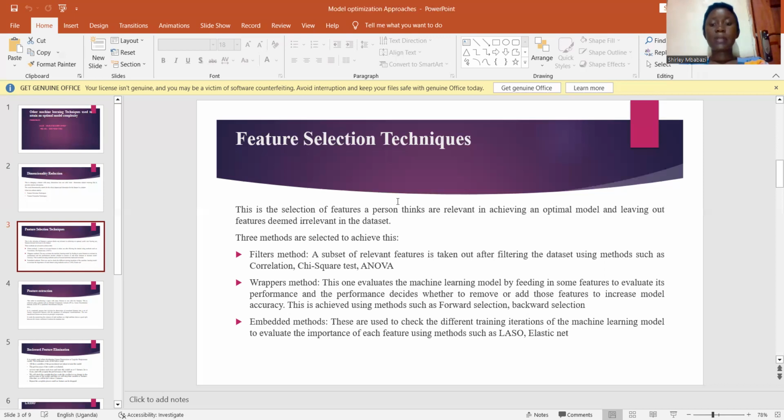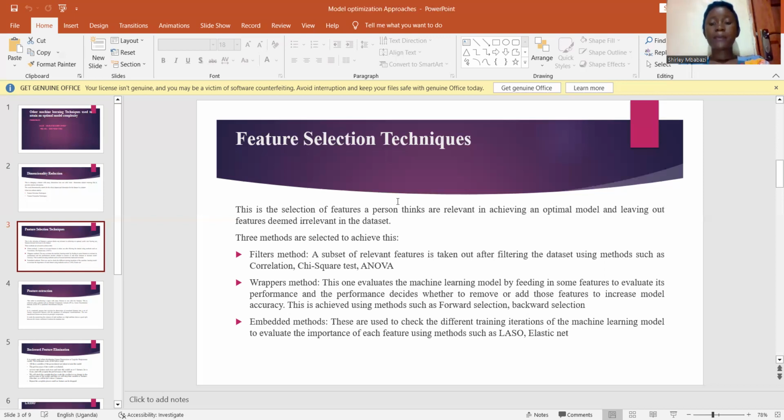This one evaluates the machine learning model by feeding in some features to evaluate its performance. It works in a manner that after developing your model, you assess its performance and get a value of that performance.